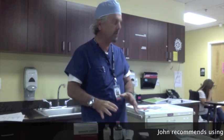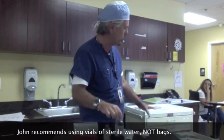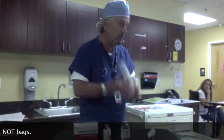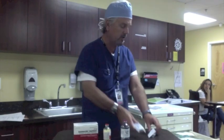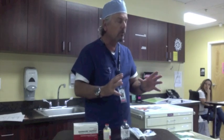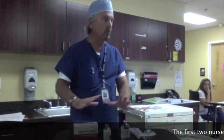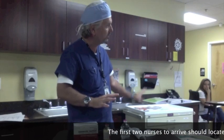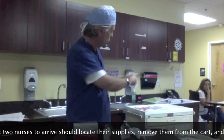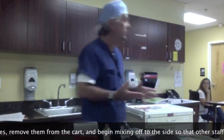Let me show you a technique that we've changed over in the last few months — from an IV bag of water to a vial. We're going to be using a 60 ml syringe and on your cart you also have these vented spikes. The first two nurses that arrive — if you get your equipment and supplies off to a counter somewhere — this way everybody else can get the things they need on the cart, and you're not going to be tying up the cart trying to mix here with a drawer open if somebody else needs something from underneath.